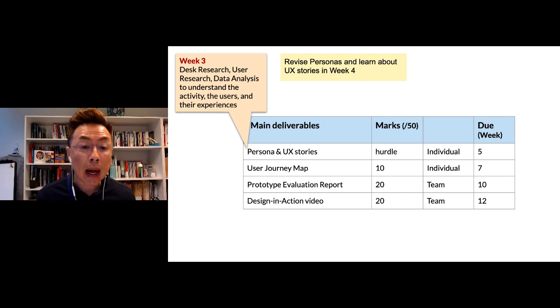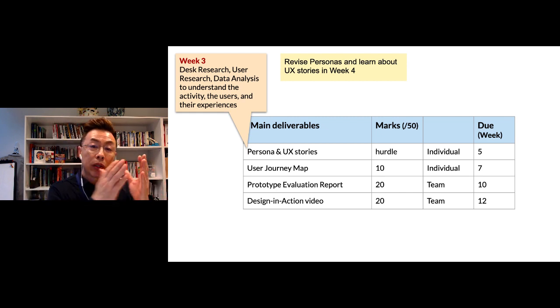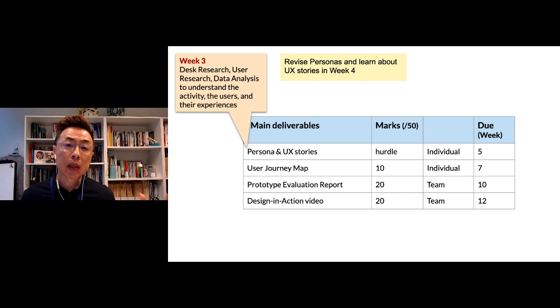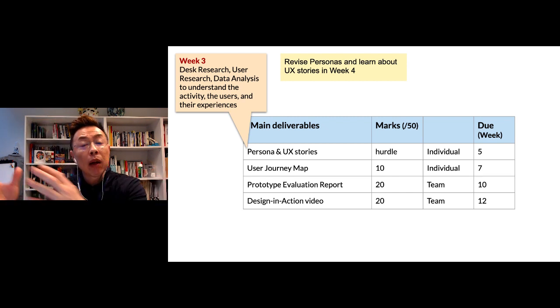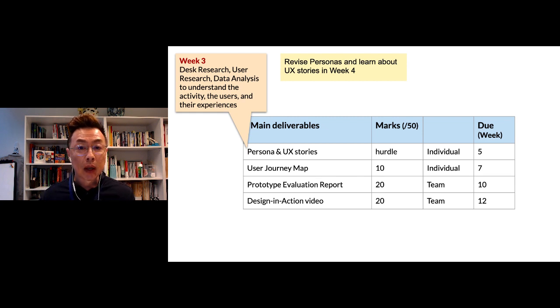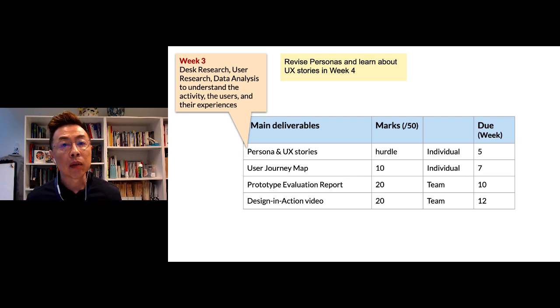And then you write that idea out in your user journey map. Okay, your user journey map would outline your proposed idea. And meanwhile, around week 6, you would start team formation, and you individually bring all your ideas and have a conversation together and discuss your different ideas about commuting. Some of you might be dealing with different demographics, some of you might be looking at different user experiences. That's quite normal.